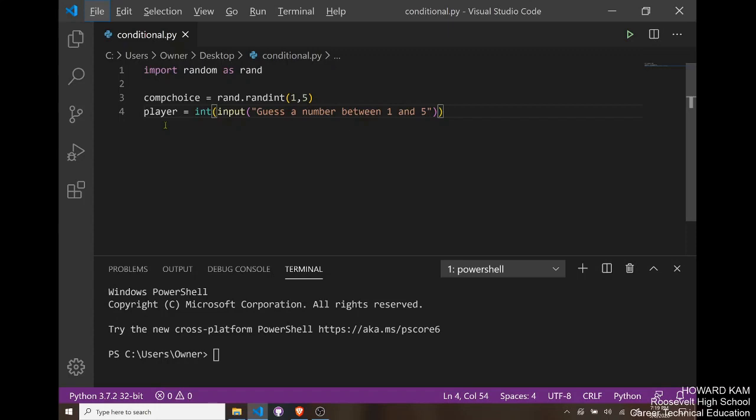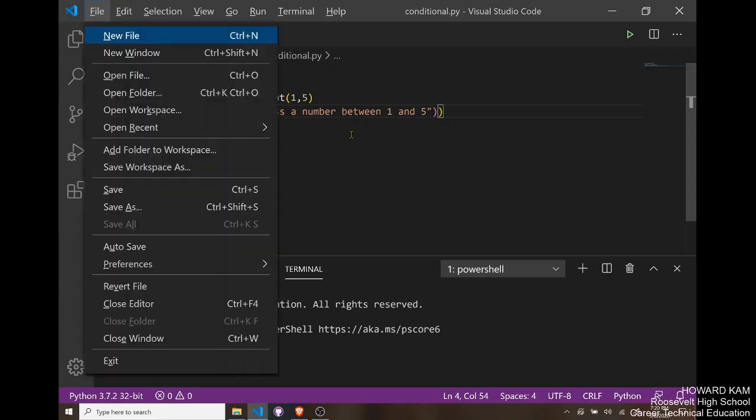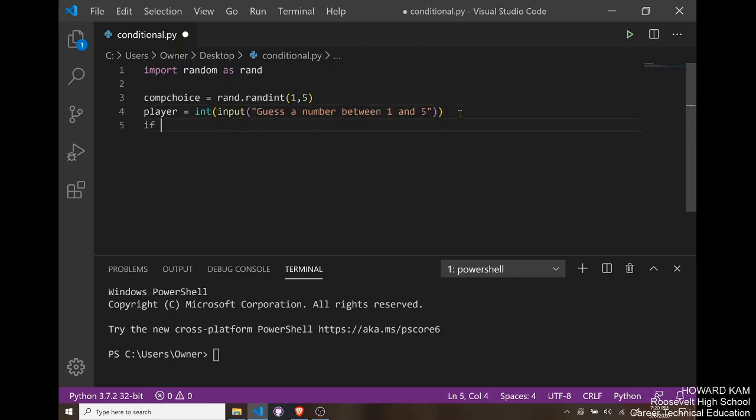So in our number guessing game, we're going to use an and statement to make sure the player has entered a number that is 1 or greater, or 5 or less. And how we're going to do that is by writing a good statement. So let's do this now. If the player has made a choice that is less than 6, or is less than or equal to 5, and the player has made a choice that is greater than or equal to 1, then we can run our game, okay?